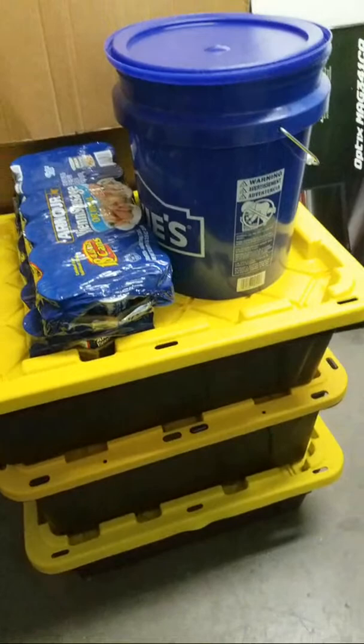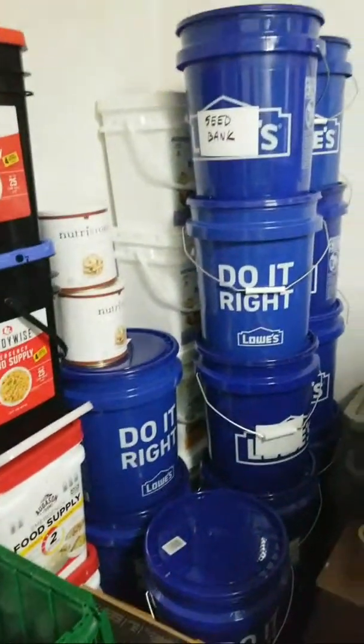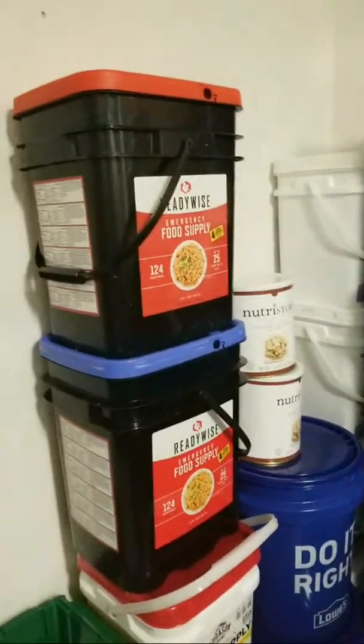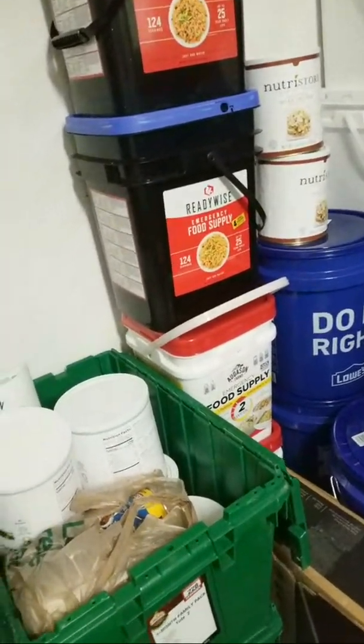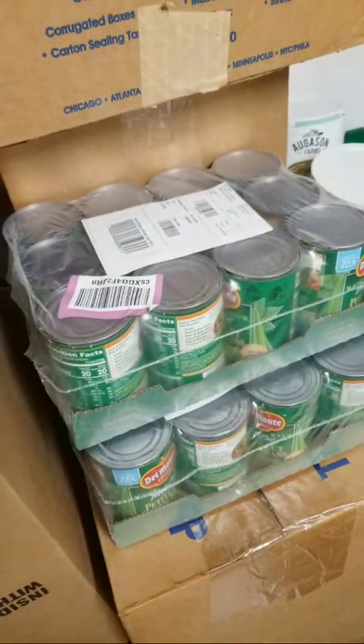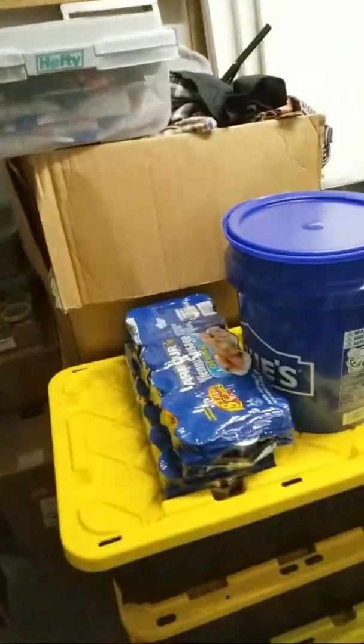So I've been stocking up. I got foodstuffs in the bins, and then I've gotten some chicken breasts there, and all these buckets are full. I got one for just seeds. Some of them have rice and beans. And then I got some emergency food, 2 week and 1 month buckets. I got some freeze-dried stuff, and then cans. You want to have cans of vegetables and some other stuff. So at least I'll have some supplemental stuff in case everything goes haywire, which is the biggest possibility it's ever been in my lifetime. And I'm hoping that's not the case, and that things are going to work out after the midterms.